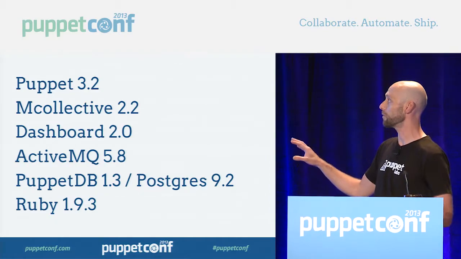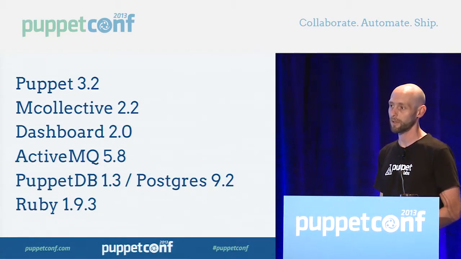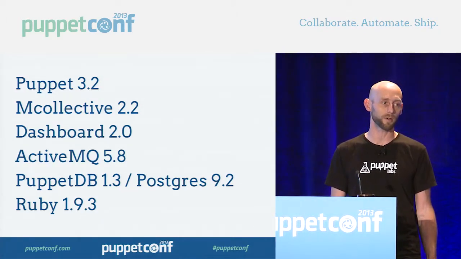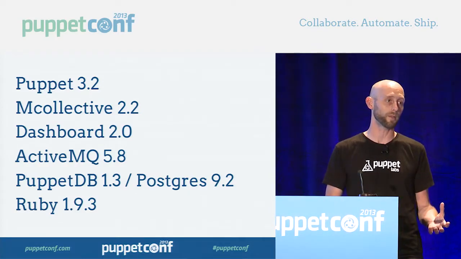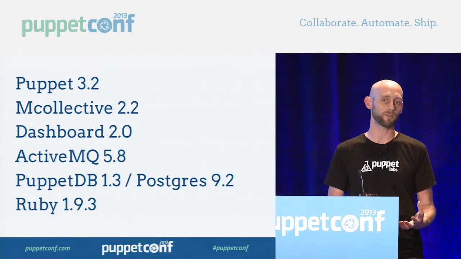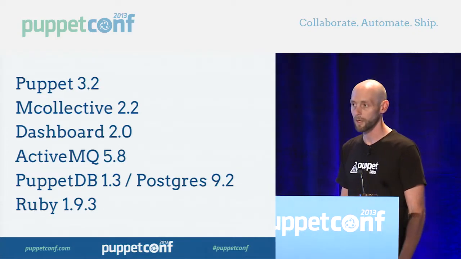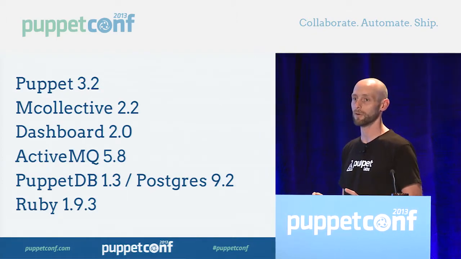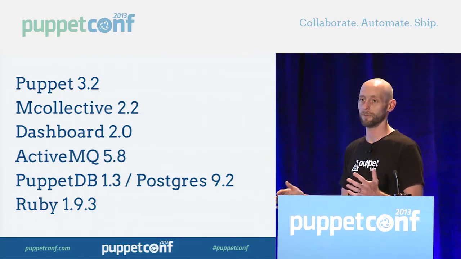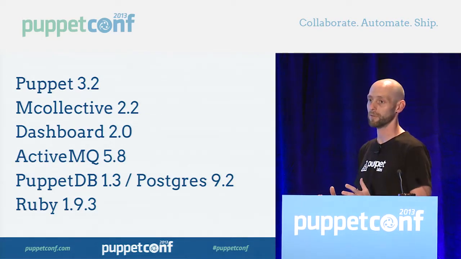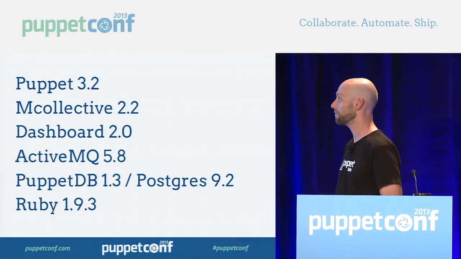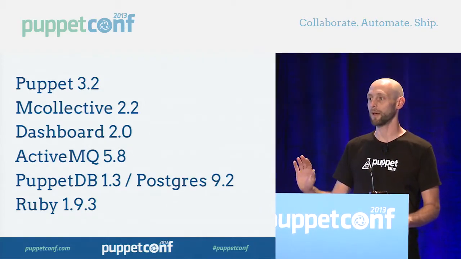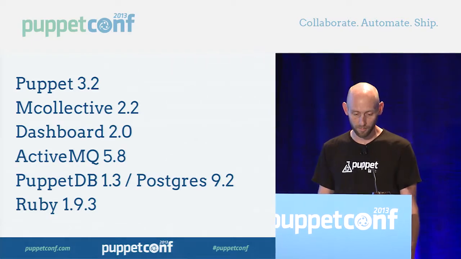We also have Dashboard 2.0, which Aaron Stone is talking about tomorrow at 5 o'clock. His talk is on the road to 2.0. Aaron took over the community maintenance of Dashboard and was able to bump up its underpinnings to a modern version of Rails, where it had previously been kind of frozen in the past, as well as some internal engineering work that went in to shift the database engine underneath it to Postgres from MySQL. So we have a consistent database. You're not running two different database systems. Everything's in Postgres, and both your PuppetDB stuff and your Dashboard are talking to the same kind of database backend. They don't necessarily have to talk to the exact same database.